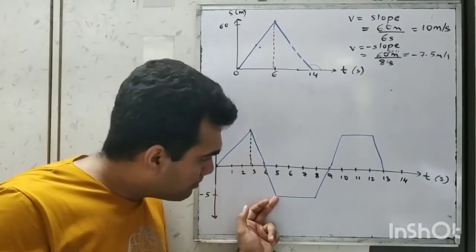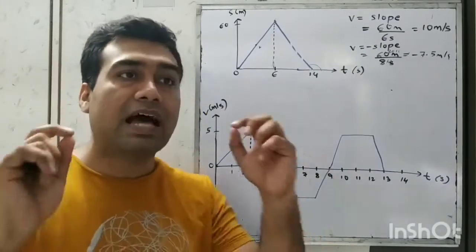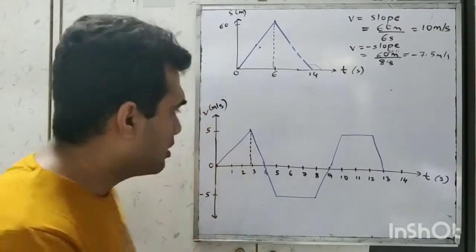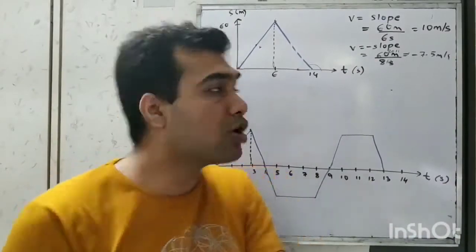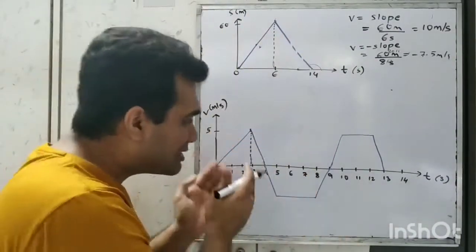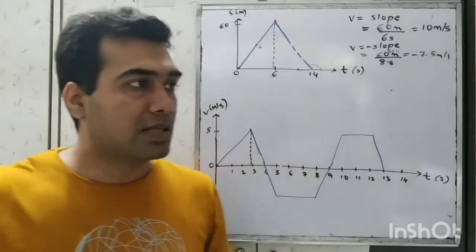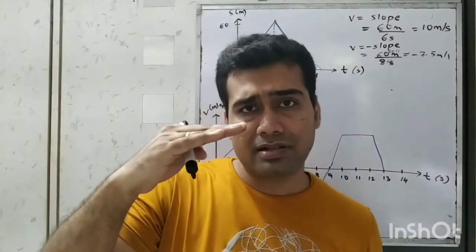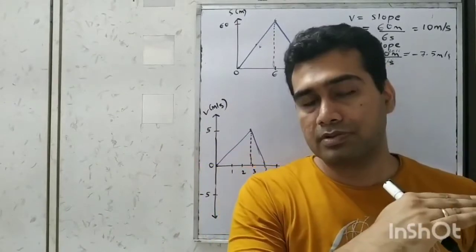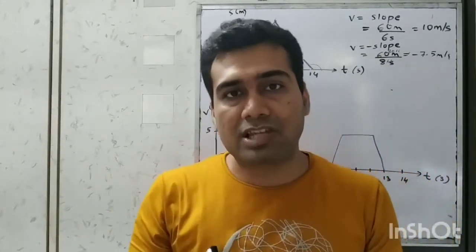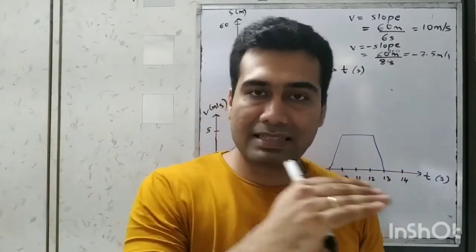And then the velocity once again increased to minus 5. Now here minus means direction has changed. This negative slope does not mean that the object is coming back. That was in displacement time graph. In velocity time graph, negative slope simply means retardation. It means, suppose a car was moving, accelerating, and then the brakes were applied, and then it is decelerating, and comes to a stop. So from the beginning till the end, did the direction of the car change? No, it didn't. But initially it accelerated, and then it decelerated and came to a stop.